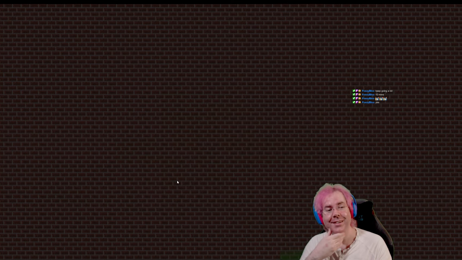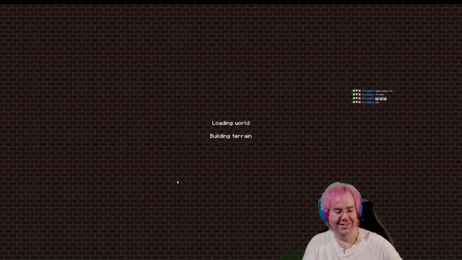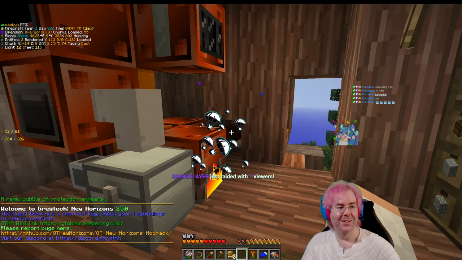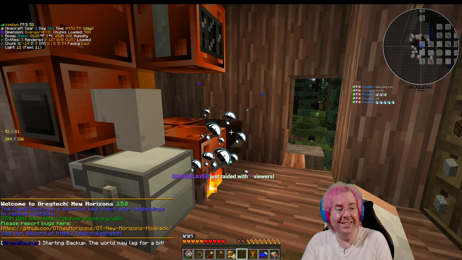Okay. 10 minutes, huh? What is your game here, Foxy? Kingslayer is raiding with a party of 7. Kingslayer just raided with 7 viewers. Well, welcome, raiders and king.